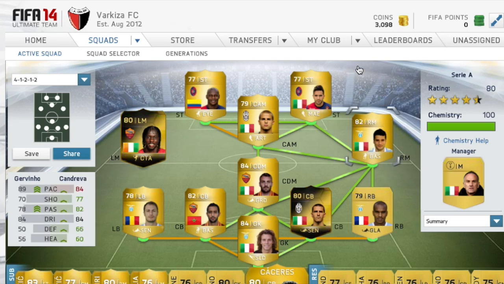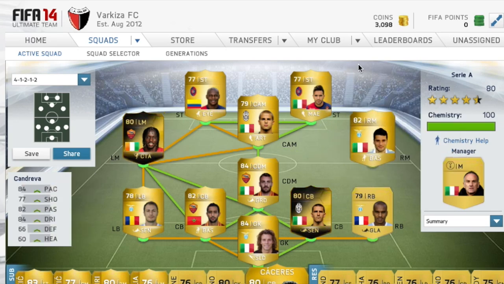And at right mid, we have Candreva, I'm not sure how you pronounce that. Probably one of the best right mids in Serie A. I really like Candreva. 84 pace, 82 passing and 84 dribbling. He will make so many runs. It's as if he's a winger and a right mid at the same time. He'll be able to make runs down the field and make very nice crosses up front. I made half of my goals just off of that. He's the best right mid in Serie A and one of the best in the game. So I definitely suggest using Candreva. And he's cheap too, only about 1 or 2k. So he's definitely worth buying.